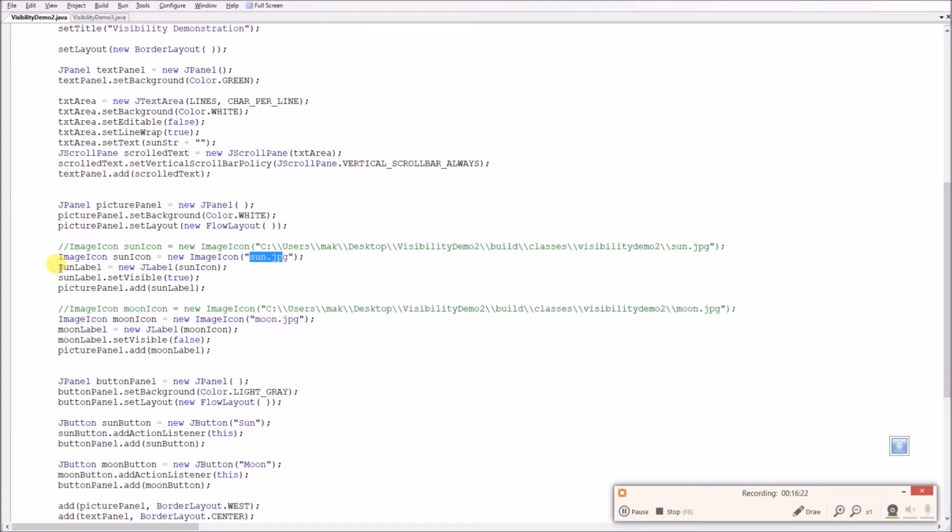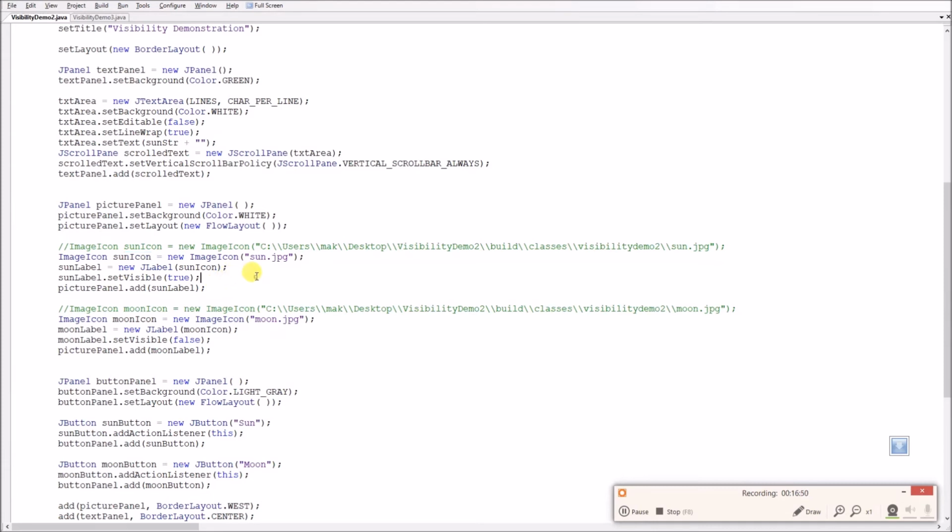Then we are creating the object of the class JLabel, the sun label, and we are initializing this label with this ImageIcon. So previously in the previous lab, when we created the JLabel, we were initializing the label with some text. Usually before the text field or before some objects, we specify the label as text, so the user can know the purpose of the text field.